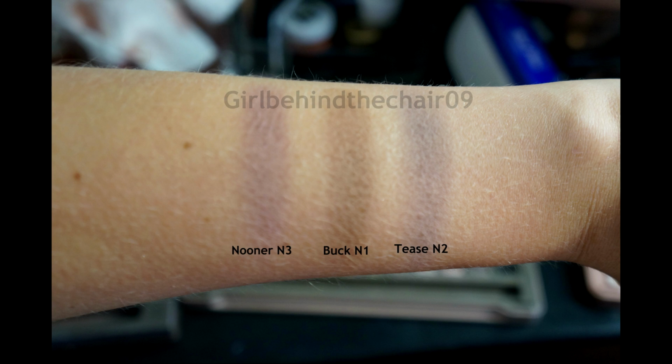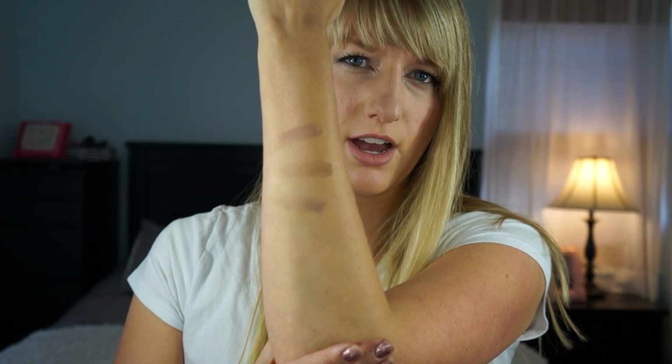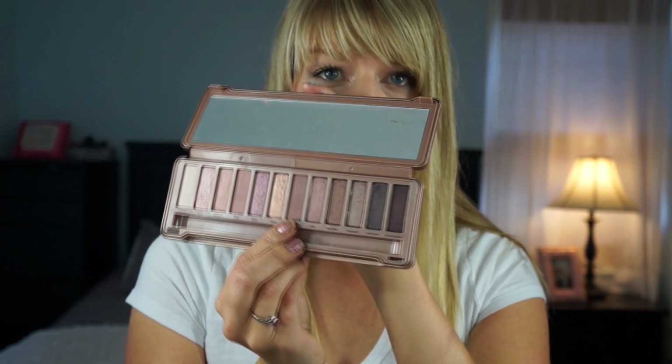As far as lightness and darkness, but you can really see the difference in the tonality of the colors. I really do feel like this Nooner is really just more of a mauve. Like, it really isn't even classified as a brown to me at all. I really just feel like it's a straight up more dusty rose color. Would probably be the best way to describe it.